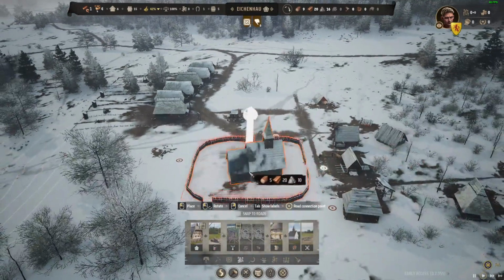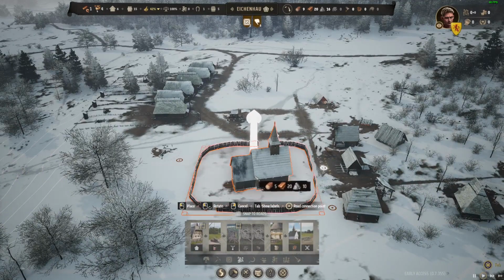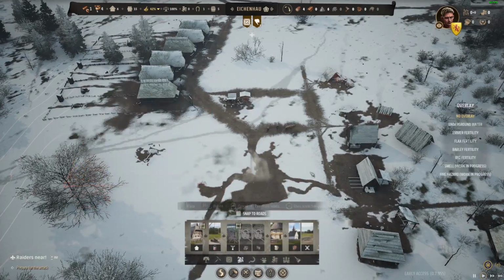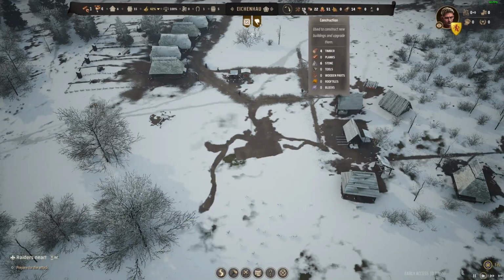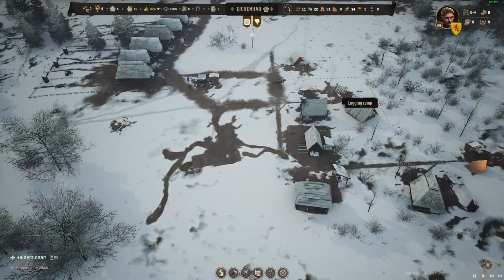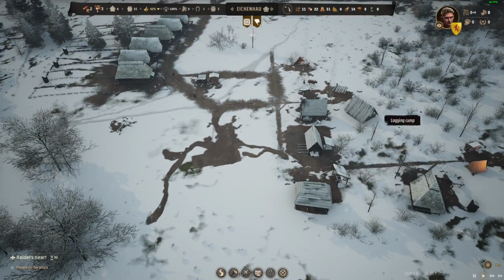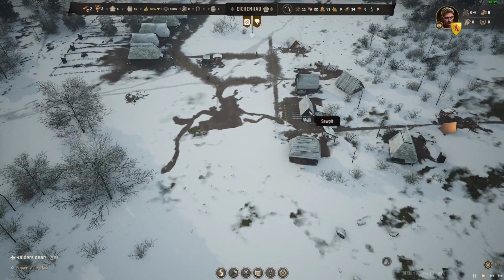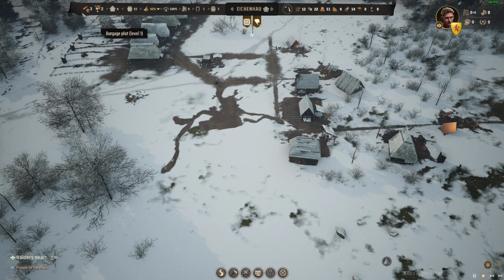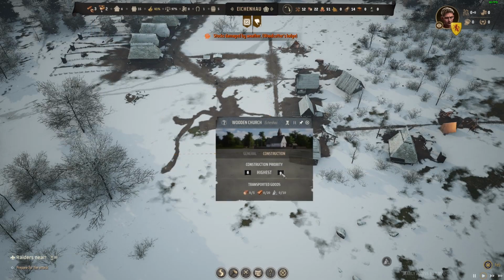Now I do want to put my church probably just about here, right near the centre of town. Nice and close to all of our resources as well. And to get this built quickly, I'm going to close down my lumber yard. We don't need lumber for the moment. We've got enough on our saw pit, so I'm going to close down the saw pit. So we get as many people as possible working on this church. Highest priority.